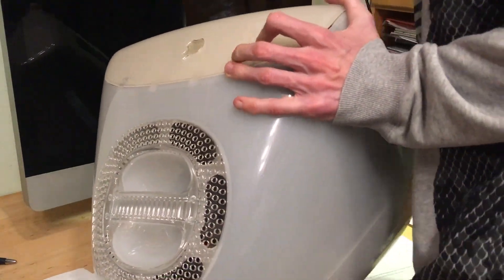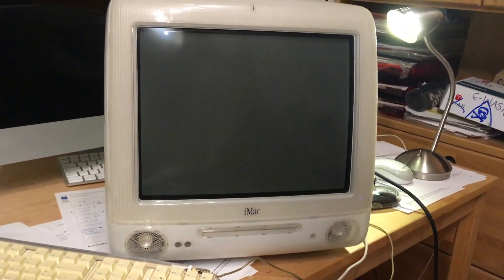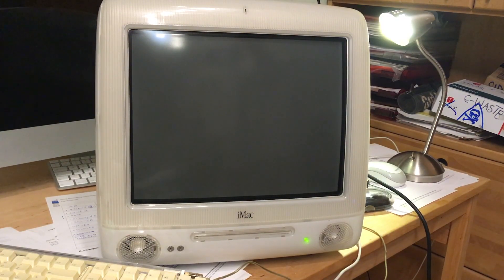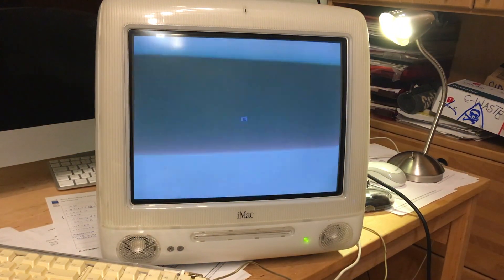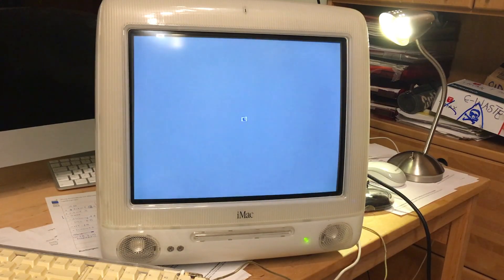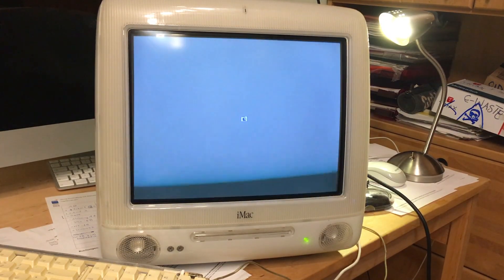The iMac is fully upgraded. Flip it over. Now it's time for the OS installation — I'll show you how it's done. Before we install the OS, we'll try booting it with the existing hard drive, maybe it already has Mac OS on it. I'm just curious. I don't hear the hard drive... what the hell? Now it's spun up. What is this making for noises?